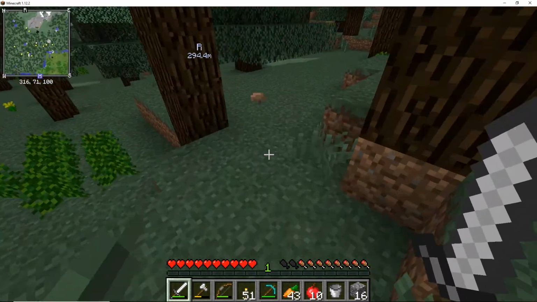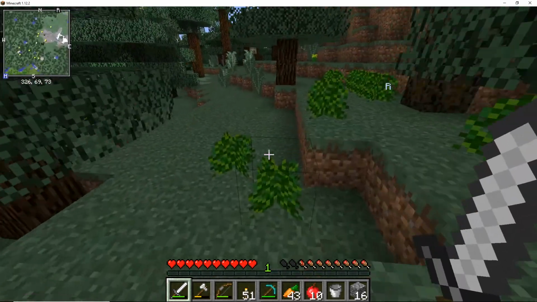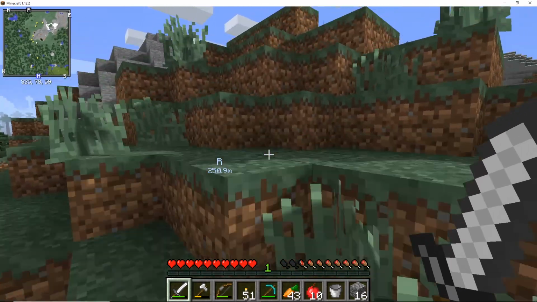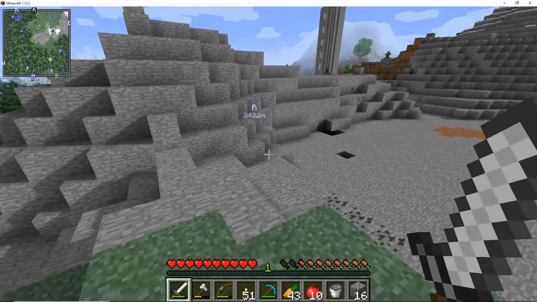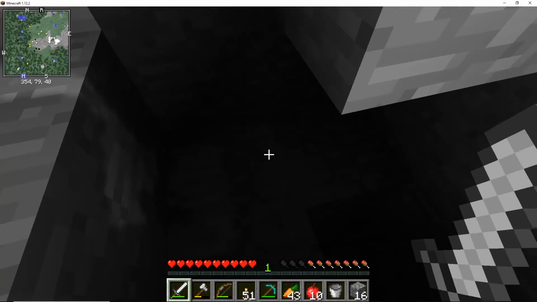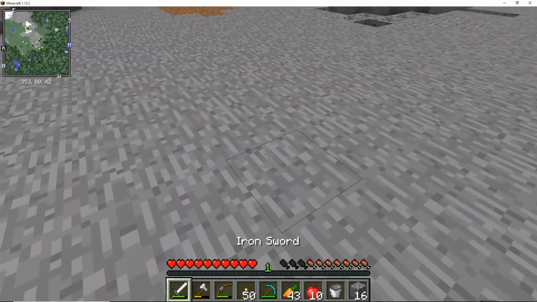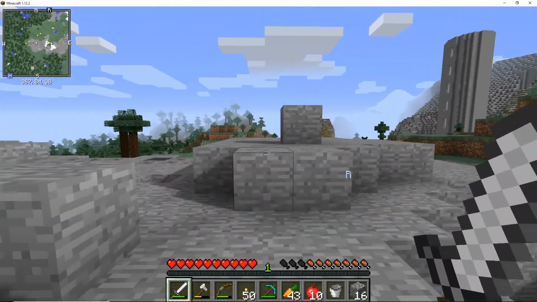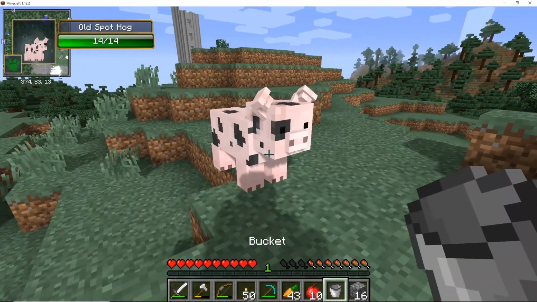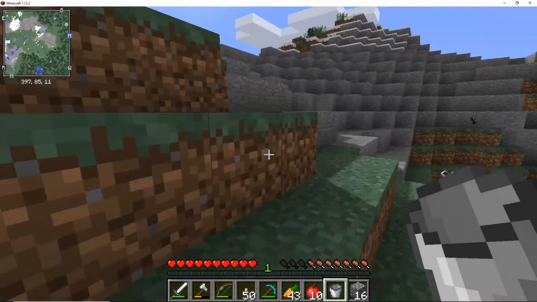Oh, hello, dart frog. I'm almost home. I mean, to the ravine. Oh my gosh. Hold on. I think I might have to do something after this. Ah! Hello there, dark hole. Boom. You're brightened. Alright, let's go. Hello, can I get milk from pigs in this mod? I don't understand what happens in this mod, so you never know.